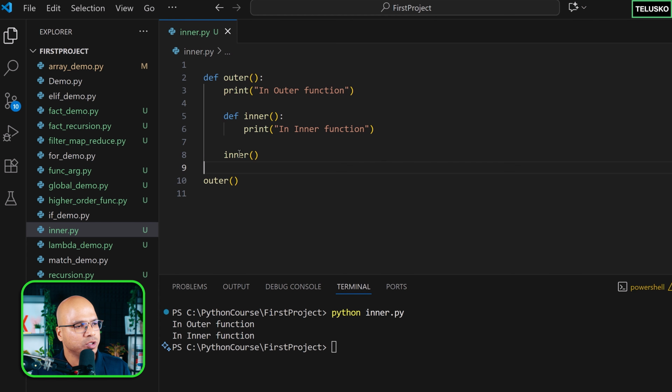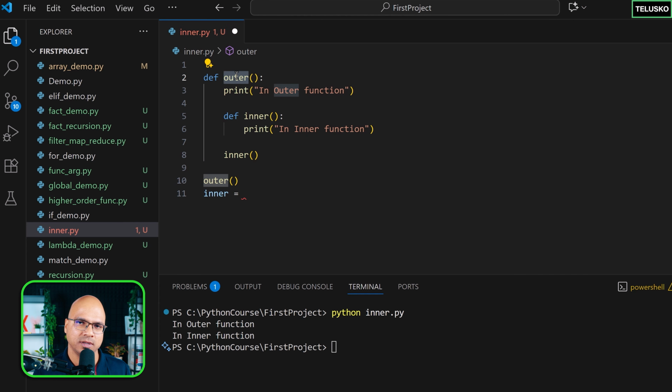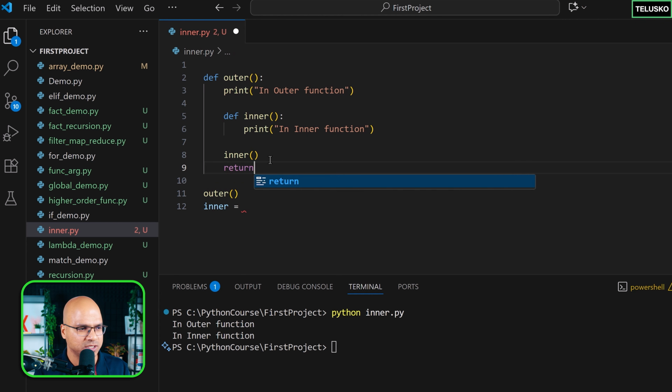What if I want to call inner from outside? Can we do it? Let's try. In fact, we have tried that before, but this is not working. So this thing is not working. But can we do this? What if the outer returns a function? See, normally when you say outer, outer can return things to you, right? It can return objects, normal values. But can we return a function?